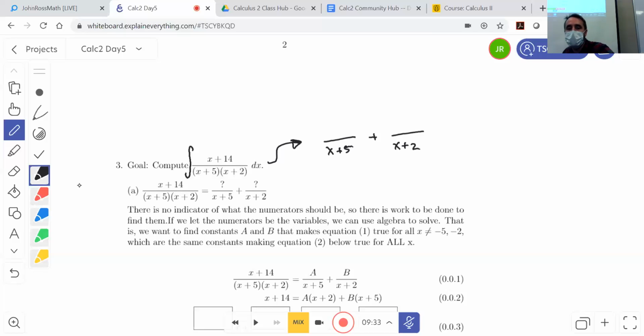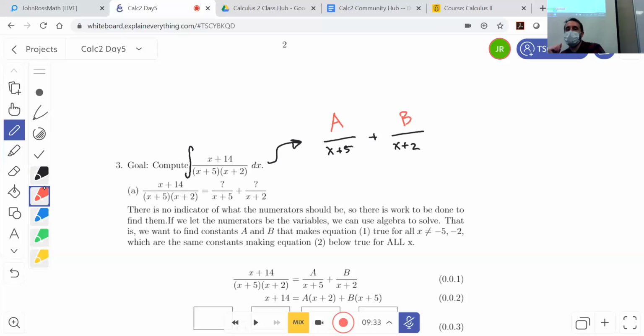But at least at first glance, we're really unsure what the numerator should be. And here's where there's a big shift. In our previous problem, we had explicitly seen what these numerators were. But here there's no indicator of what the numerator should be. So we want to develop a strategy for figuring out what these numerators are, with the understanding that once we figure out what they are, the rest of the process will be similar to the problem we just saw. All right, and so here's what we're going to do. I don't know what these are, but I'm going to guess that they are some constants. And for the moment, I'm just going to call them the constant A and the constant B.